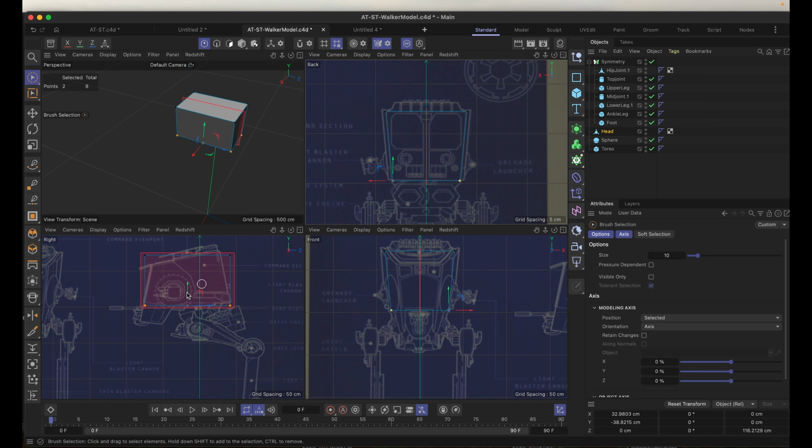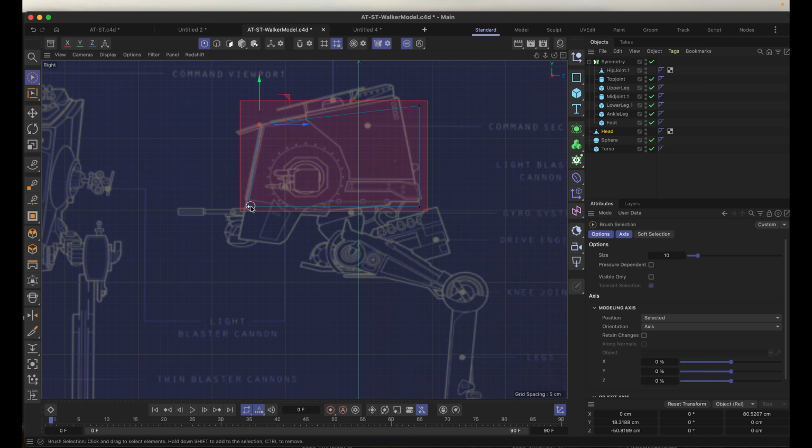All right, so let's do the same thing, but let's do this in the other dimension. If I click here, you'll see I'm not getting a symmetrical point over here, which isn't what I want anyway, but I am getting this other point behind it selected. Both of these are being selected. And now I can pull this down and make the front edge of this. And if you need this to be larger, we can always go here.